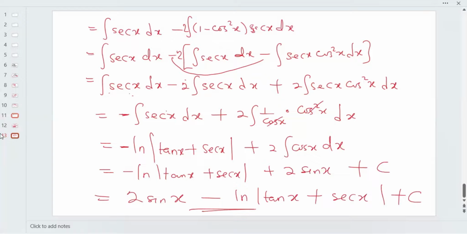I hope you learned something interesting in this video: not all integration has to be tackled using substitution, integration by parts, or partial fractions. Sometimes it's just little trigonometric manipulations, little algebraic manipulations, and we're able to see through our integral question. I hope to see you on the next series where we'll be tackling another interesting question. See you on the next one. Thank you.